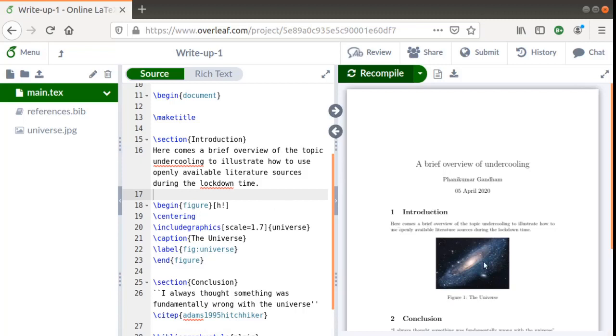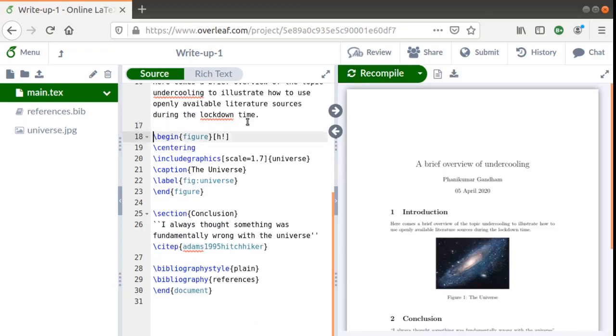Now this image, you could actually change it by uploading it on the first pane using the upload button, and once you change, you can copy the file name at this location, okay, without the .jpg ending. If you want the image to be scaled, you can use this number to change, and the caption, bigger caption can be given, okay, here, and here is a label which you use to refer to the figure in the text. Okay, so how do we refer?